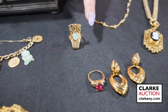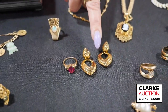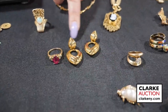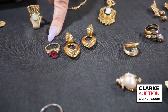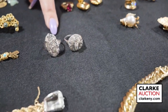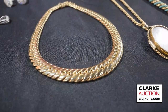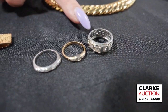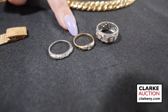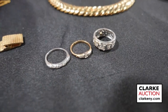We have a pietra dura Italian jewelry casket or jewelry box. We have a 14-karat gold and opal ring signed Abrahamson. We have Italian 18-karat gold earrings and a 14-karat gold colored gem and bezel-set diamond ring. We have two gold and diamond rings, a 14-karat gold graduated chain necklace, and three diamond rings: a wide pierced band with diamond accents, a yellow gold ring in 14-karat, and a white gold ring with diamond accents.